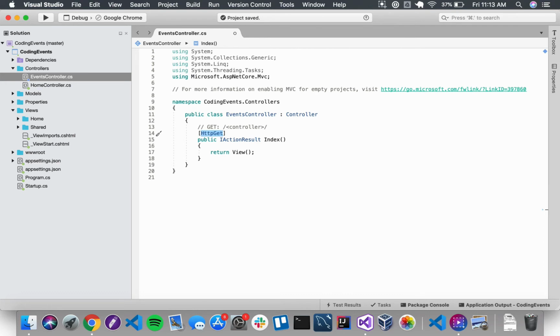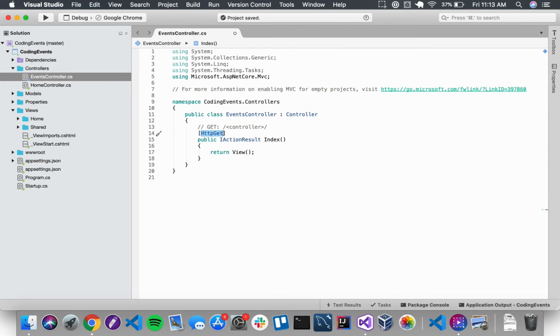The final thing we need is some events. We do have to put the events somewhere, so we're just going to store them in a list for now. As we work on coding events, you'll find new and more efficient ways to store them. But like I said, we're just going to put them in a list for now so we can focus on our views.